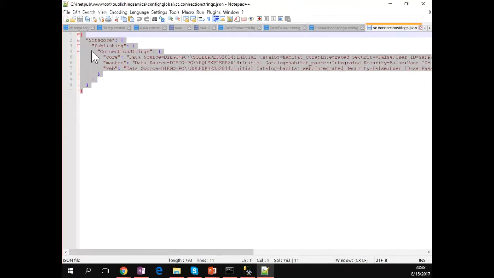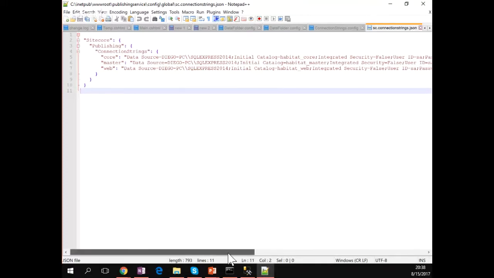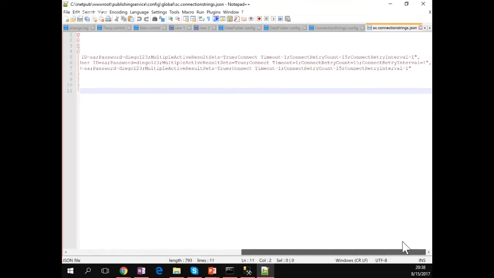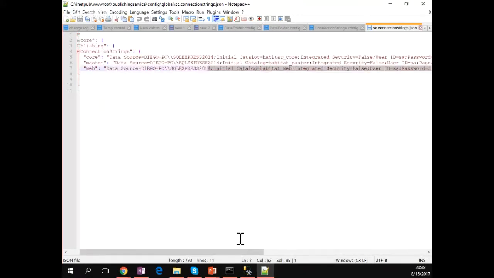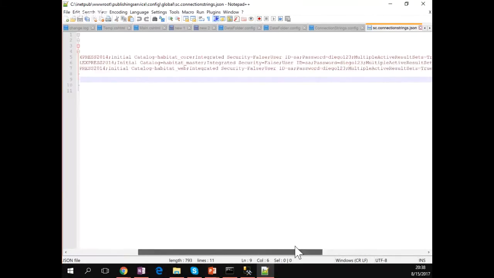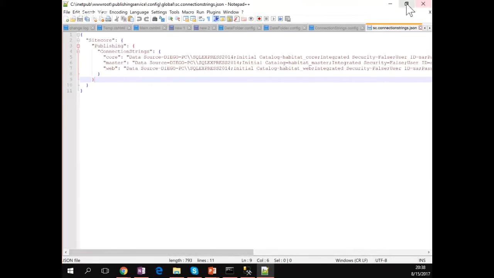So as you can see here, this is essentially the connection string I was just talking about, in a JSON format. This was generated by the framework when I was installing it, and that's pretty much it. One thing, you have to have multiple active result sets set to true, but I think it sets that for you, if I'm not mistaken. Okay.